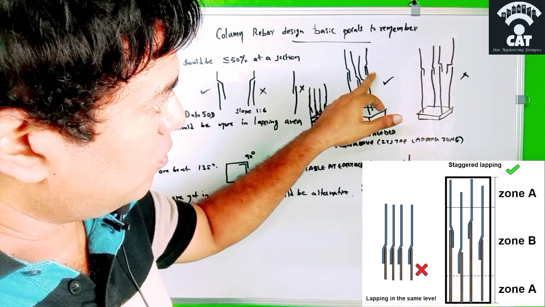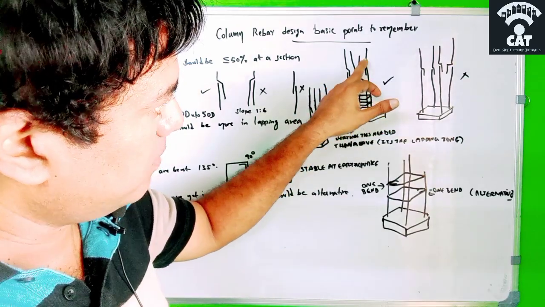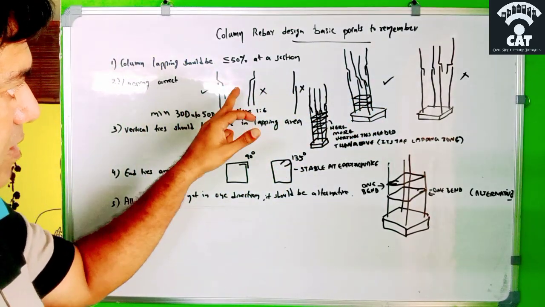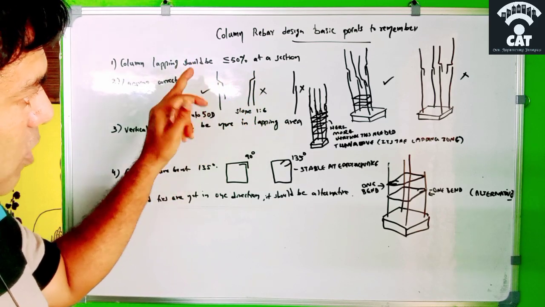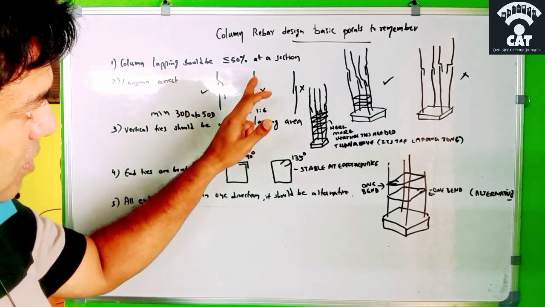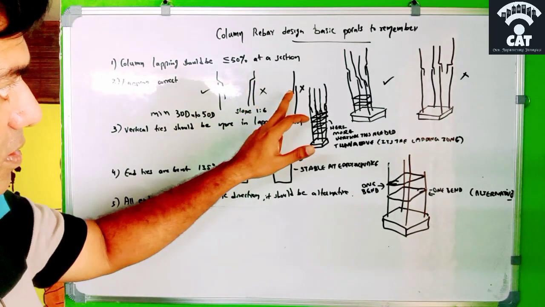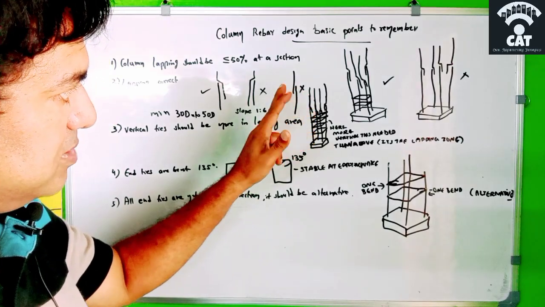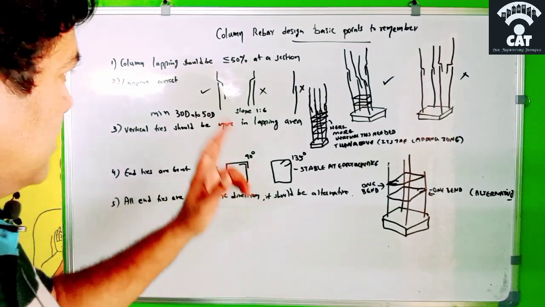So at a column section, this side it will go inside here, this side will go inside here. It should not come to the opposite side. See, it should not come. This is inside. If this is the left side of the column, it should be like this. If this is the left side itself, it should not come like this. That is not correct. And one should not lap two rebars like this. You are not supposed to lap it just like this. Okay, this is the second point.